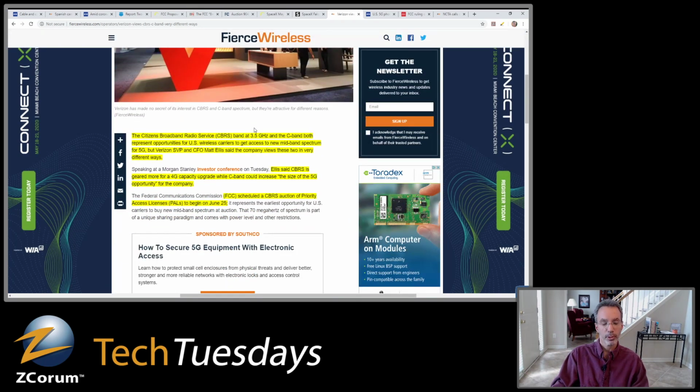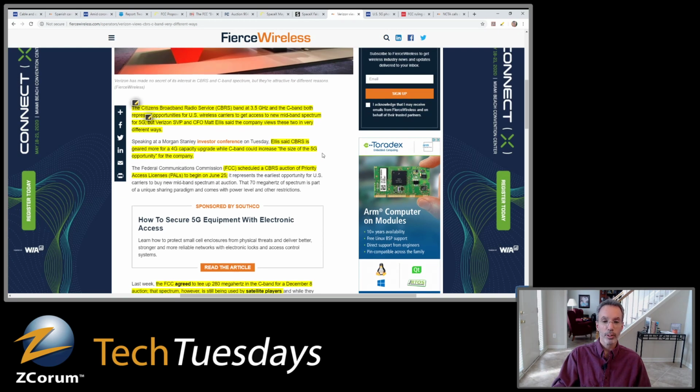Now, this particular article is about Verizon, and they're seeing it two different ways. Verizon's in an interesting situation where they don't have much, if any, mid-band spectrum, and they've got a good amount of millimeter wave spectrum, which is the really fast 5G spectrum. That's the spectrum that's really fast, but it doesn't go very far, and it won't go through a wall. So they are offering the millimeter wave 5G in urban areas where they can have lots of people close together, although these days a lot of people are going outside being close together, but it's really good for that. It's great for parks, and it's good for outdoor use. It's very fast.